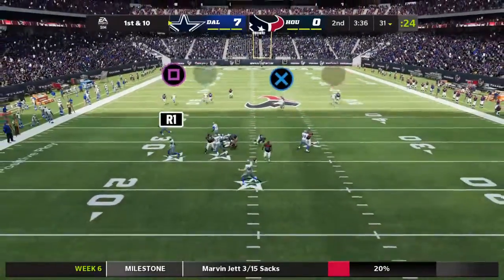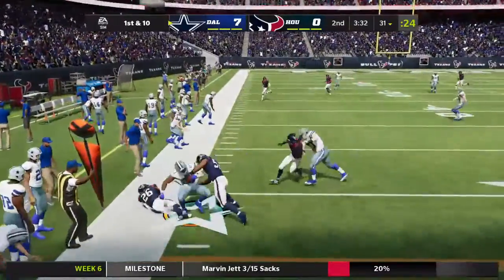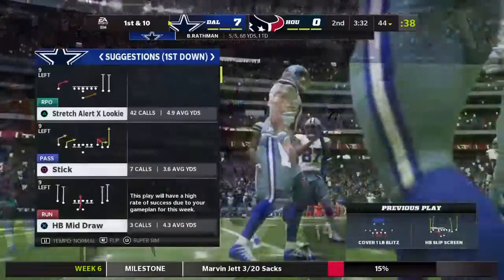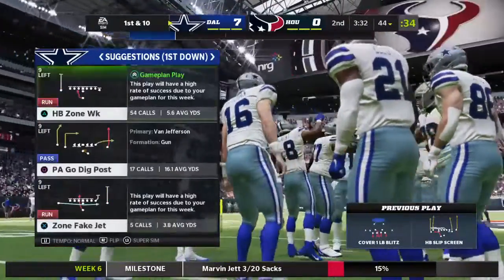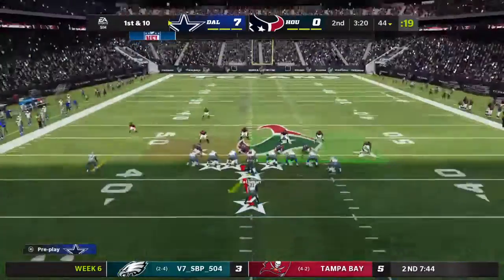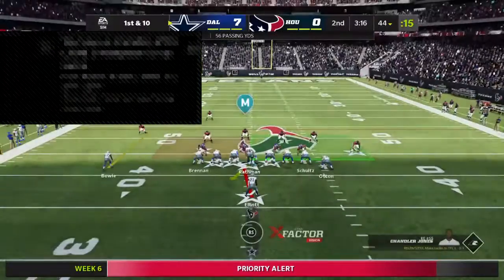Back to throw now on first down. They'll set up the screen to Elliott, and he goes out of bounds just shy of the 45. They ran that one well, and not only did it pick up a nice chunk of yardage on the screen, it sent a message to the defense. Rush the passer all you want, but you better be careful. We can hit you going the other direction.